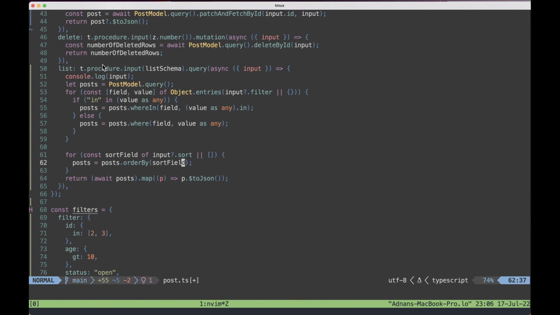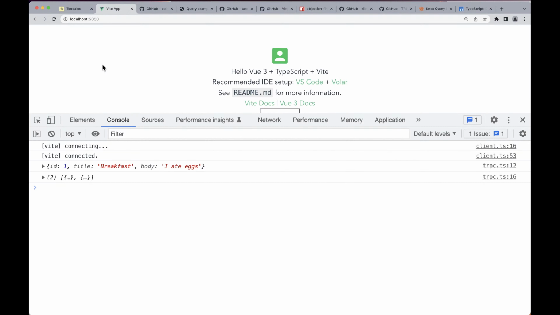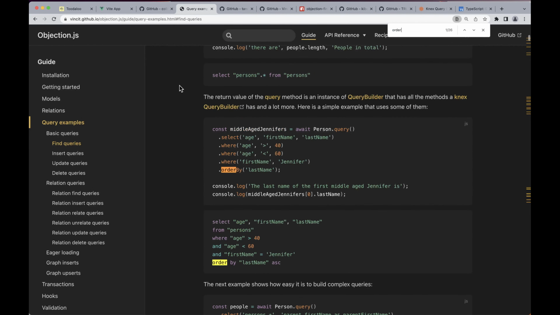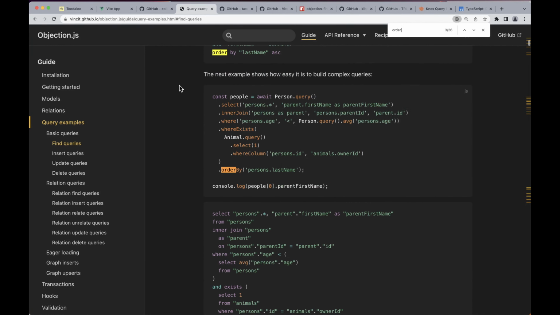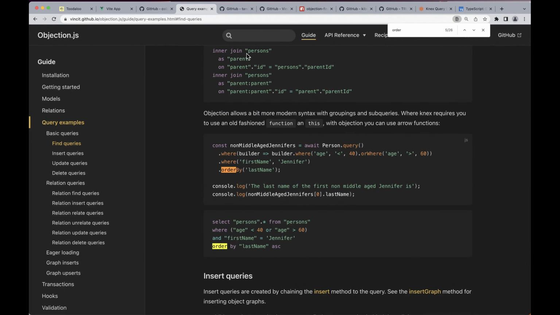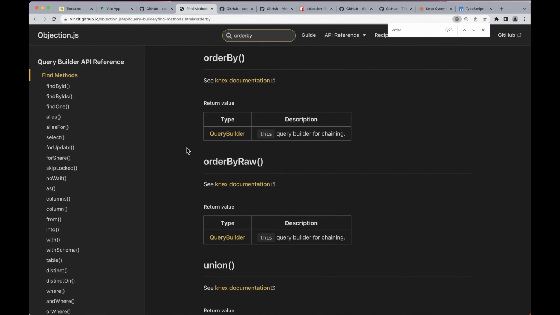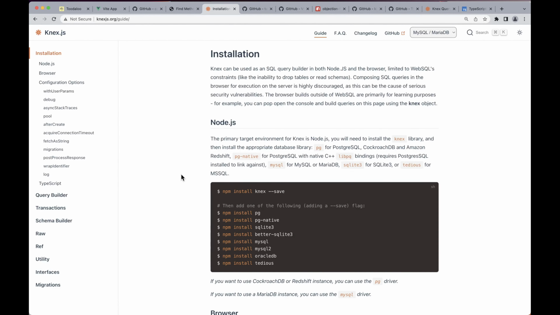It should be sort field in a sense, but I want to see if it begins with a dash or minus, then I want it to be reversed. So let's take a look at the order by examples. Really, this is the Connect docs, which no longer link.